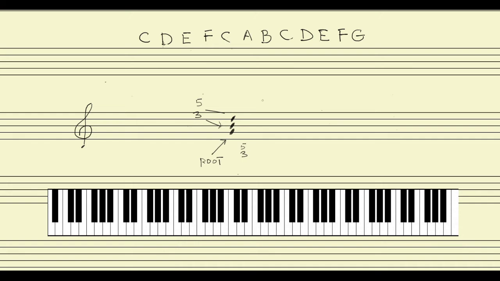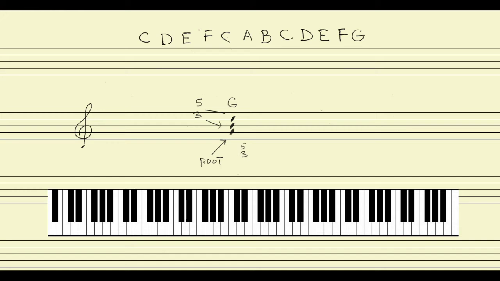And one of the ways in which we can refer to this chord is we can call this a G chord. We can call it a G chord because the root is G. And again, that is central to what this chord is, central to its identity. Specifically, we call this chord a G major chord. And in an upcoming video, we'll learn exactly what we mean by a major chord and its partner, the minor chord, and also the augmented chord and the diminished chord. That'll be for a future video.